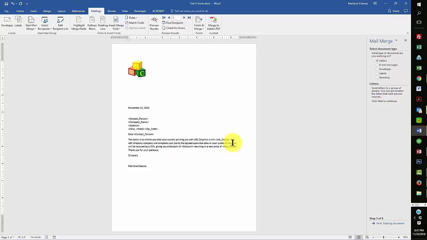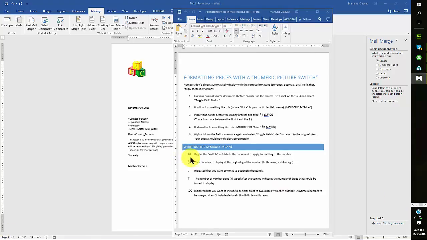I need to change right here, where the trick needs to be changed. I'm going to open up those instructions so you can see how they work. If you take the time to watch the video, it demonstrates this further, but you can see that these are just some codes that you put in. This is what tells the particular field what needs to happen. Then we're going to put it in currency, and then put the dollar signs. And see this, the pound sign typed after the comma indicates the number of digits that should be forced to display, and then indicates that you wanted a couple of decimal places. So here we go.